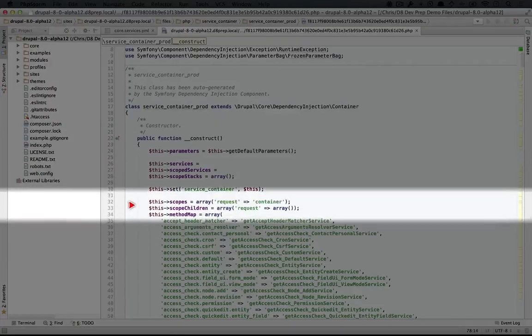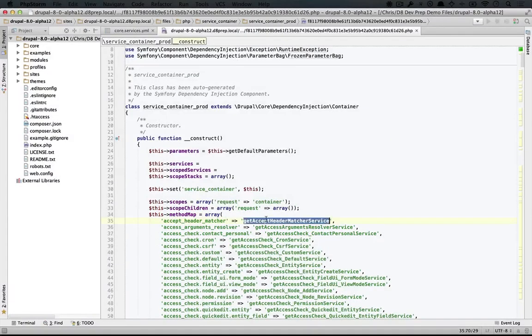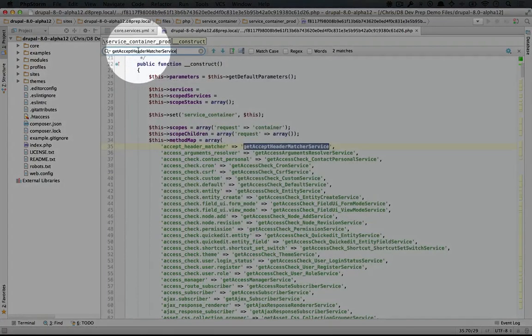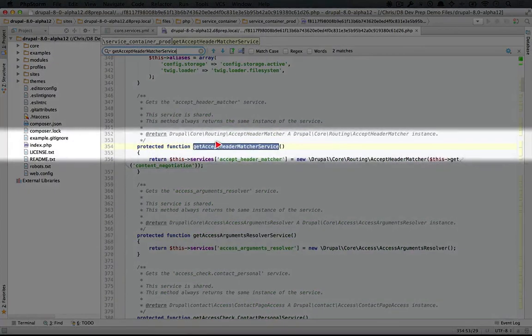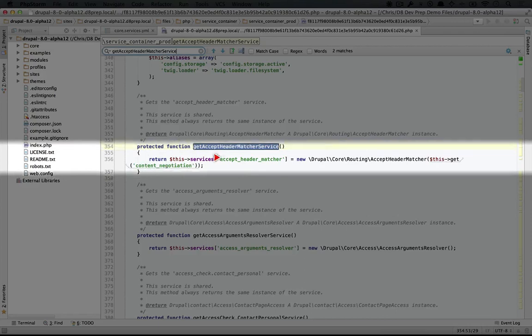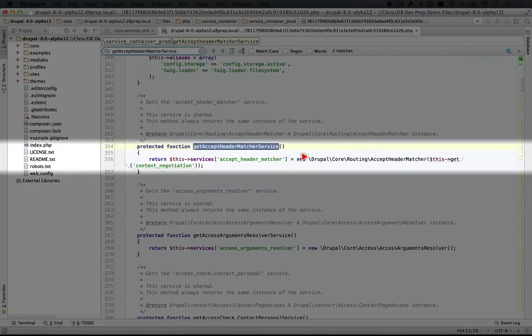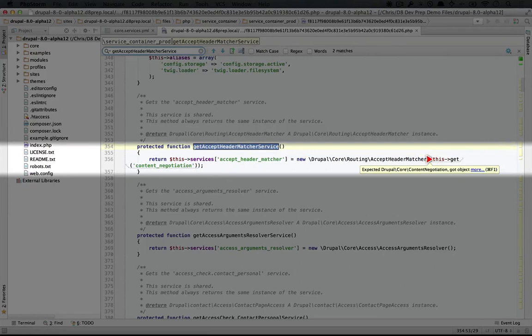And in this constructor, it creates a map from the name of the services that are registered. These are the same titles that you see in the services.yml files, and it aligns them to a particular function name. And if we look at this function, I'm going to copy this and do a find inside of this file. And you can see here's the definition of that function. What it does is it says return this services, and then it passes the name of the service. And then it's assigning a value to this, which is new, and then the name of the class that was aligned with the service if we looked at the services.yml file. And this is also passing the arguments that we define in our services.yml file.